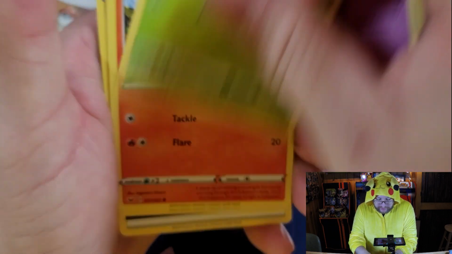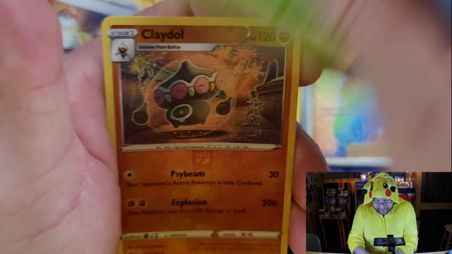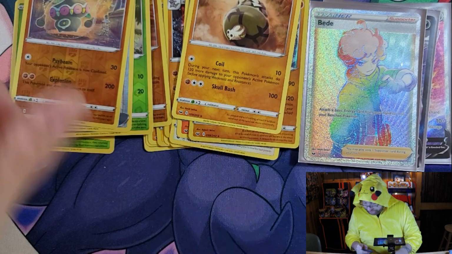Alright, we have a Mincino, Galarian Ponyta, Cottonee, Scorbunny, Silicobra, Dark Energy, Quick Ball, Mantine, Dottler, Claydol, followed by Sandaconda.